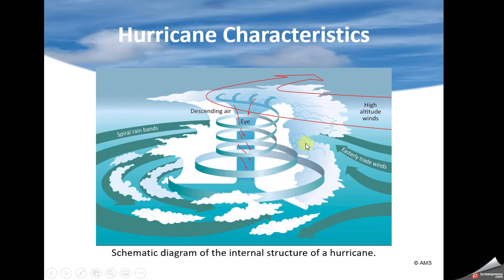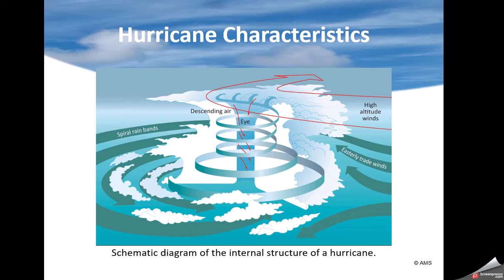The winds spiral in towards a hurricane, getting closer and closer, picking up speed as they go inward and upward at the same time. That's why you find what they call spiral bands, which are bands of thunderstorms, really, or showers that are well out ahead of a hurricane. And you'll have an intense band maybe go through your house, a little bit of wind, a little bit of rain, and then the next one will be a little more intense as you get closer and closer to the storm until you finally get in the eye wall.